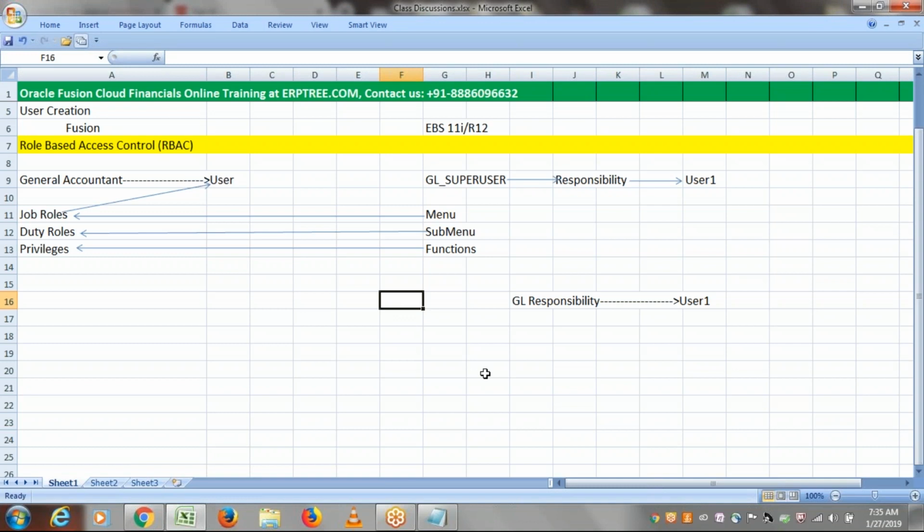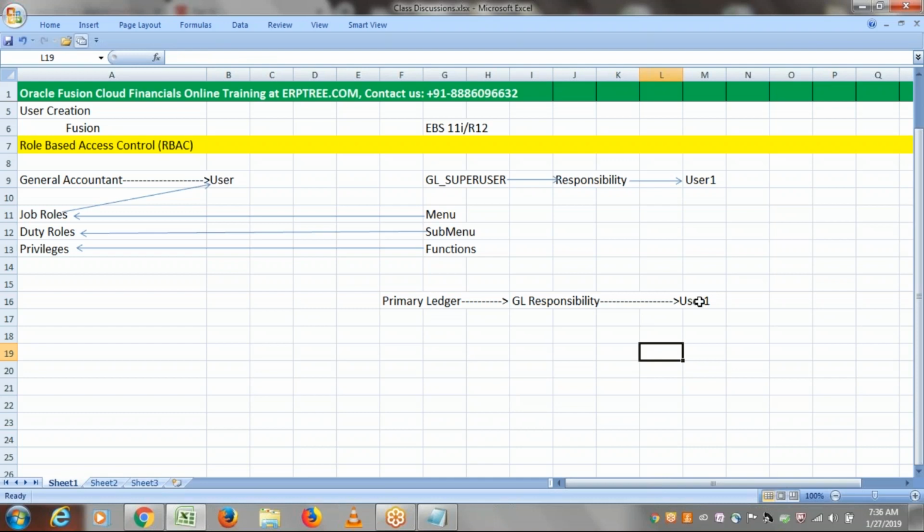Let's make it very simple to understand this. Lakshman, if you want to record the journals in GL, the periods are open and the primary ledger is created. Exactly, that is a key point. It's very simple. There are many things, but we don't need to deal with all of them. We have a responsibility, and the responsibility is assigned to the user. If you want to allow this user to work on GL responsibility, at least we have to assign the primary ledger to this responsibility. That's it. Once you assign the primary ledger, there will be the process of opening the periods. Then you can start working on it.